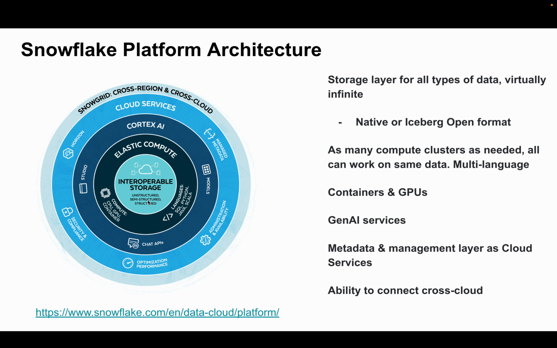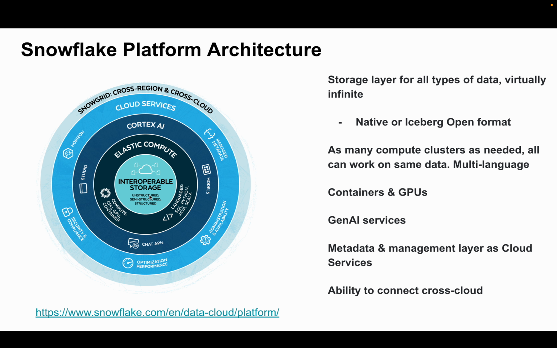When it comes to the structured data, Snowflake also compresses and columnarizes that data automatically. It also creates smaller partitions called micropartitions automatically. Now Snowflake provides two choices for storing this data. One is its own native format in micropartitions and its own way of compressing and columnarizing. The other way is Iceberg open table formats, where the data is stored in Parquet files with Iceberg metadata and columnarized, compressed in Iceberg open format.